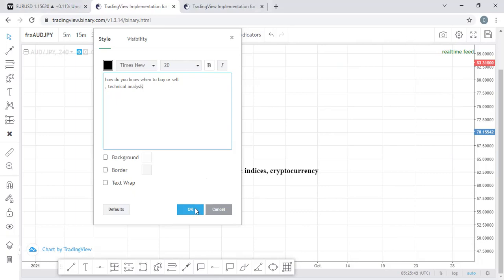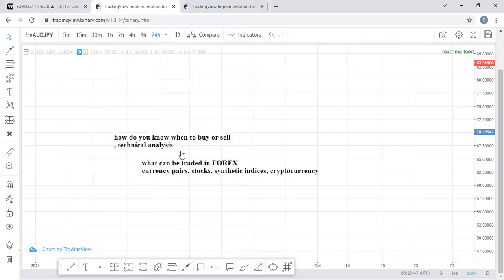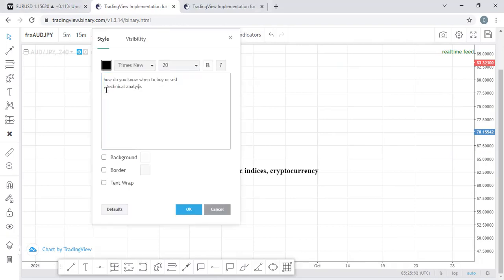So the technical analysis, that's the first way you can know when to buy or to sell these products. That's the first one. Technical analysis. The second way is fundamental analysis. So those are the ways in which you can know when to buy or sell these stocks to make money. And the last one is the sentimental analysis.